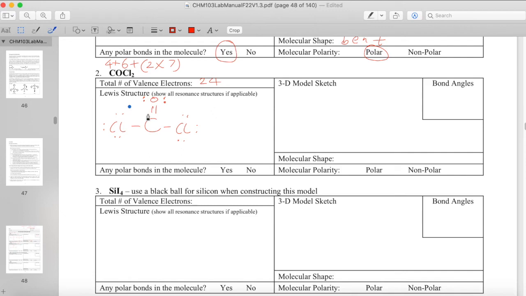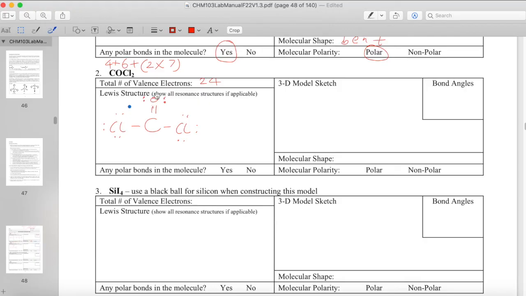That's something that I kind of gloss over in Chem 103 because I think it would take too long to explain. And in most of the examples you see, it's not an issue, so we kind of just forget about it. For any of you who are going on to Chem 111 and 112, that is a concept where you do have to keep that rule in mind when you're drawing Lewis structures. If any of you are curious about how formal charges work and how to use them, I'd be more than happy to explain that to you. Just reach out to me or stop by my office hours.